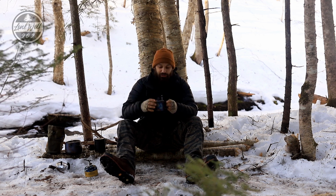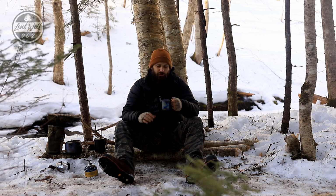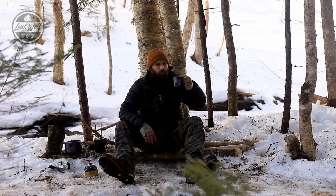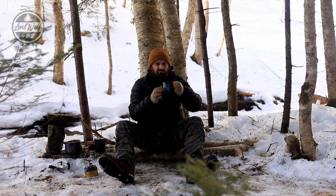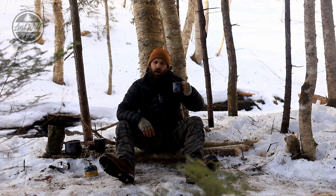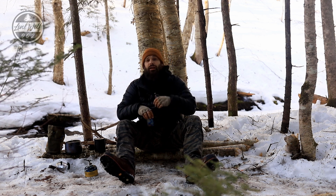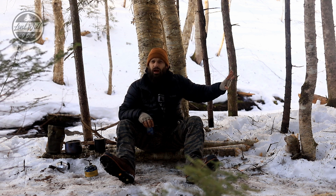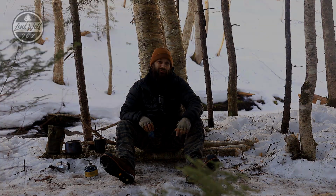So that's the deal with the cup, but I do have enough coffee in here, perfect size coffee for the trail. I would have thought 200 would have been way too small. I've been using my 300 a lot lately, but this 200, perfect size for a single coffee, and then hit the trail and off you go. So I'm gonna enjoy my coffee, my morning oatmeal, and then I'll bring you guys back over to the shelter, show you how that looks, and then we're gonna get packed up, and that's what we're gonna do, is hit the trail.